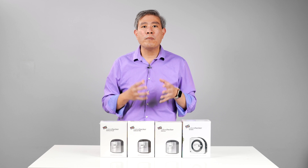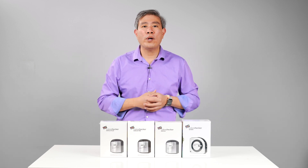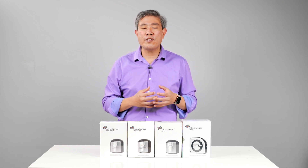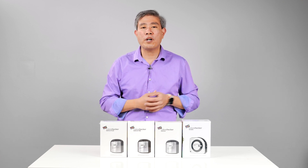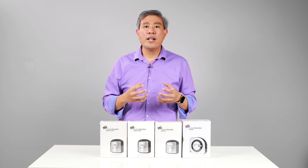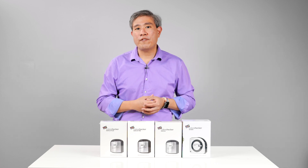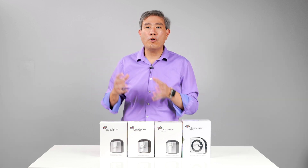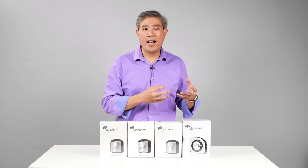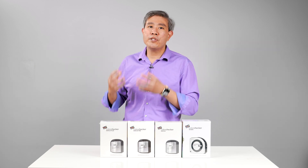So they have formed Calibrite and partnered up with X-Rite directly. This is also because X-Rite has recently announced a strategy change to focus more on print and product packaging. With this partnership, X-Rite is transitioning the entire X-Rite photo and video product portfolio over to Calibrite. The devices we have known before as i1 are now going to change their name to ColorChecker.